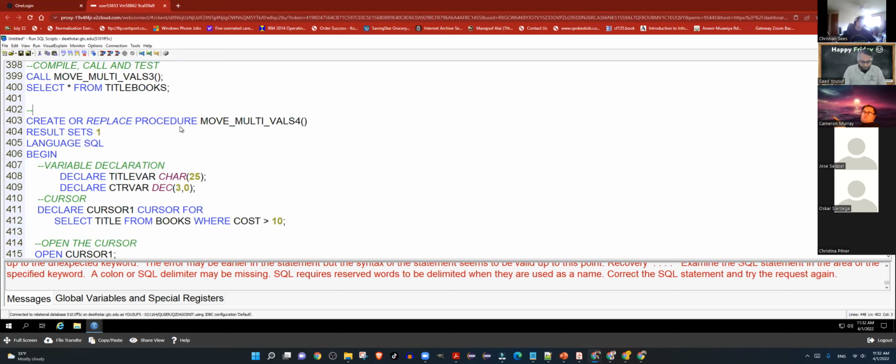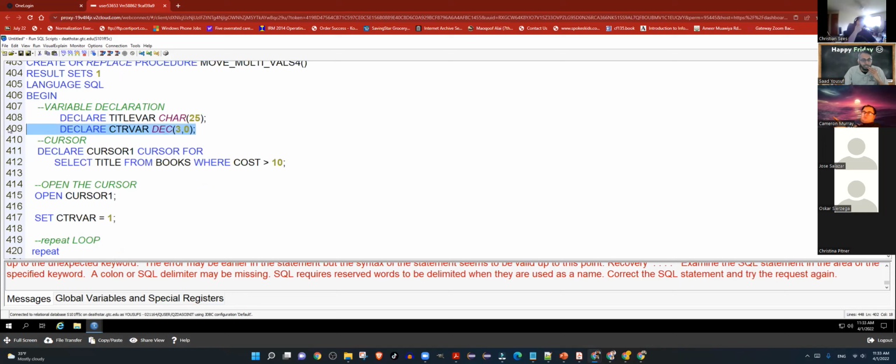I will be using a cursor for loop in this example. The cursor for loop is very powerful because, unlike the while and the repeat, it doesn't need a counter variable. It starts and it automatically ends when it is done. Also you don't need to open it. It opens by itself. You do not need to close it. It closes by itself when it is done. So as a result, we'll be removing some of the lines, like we do not need the counter variable, for example. Okay, so that's gone.